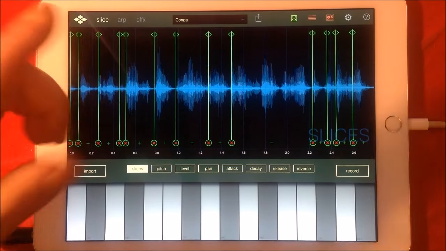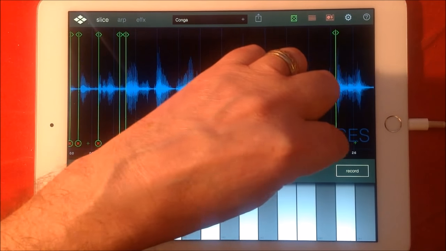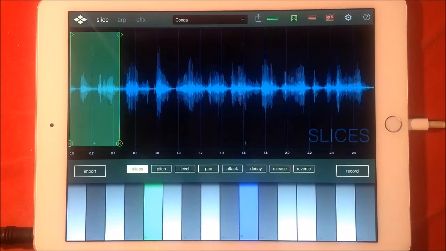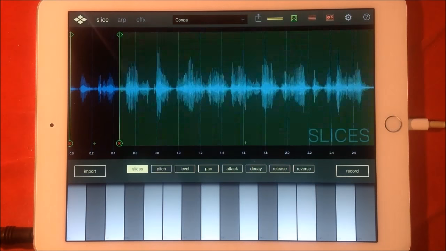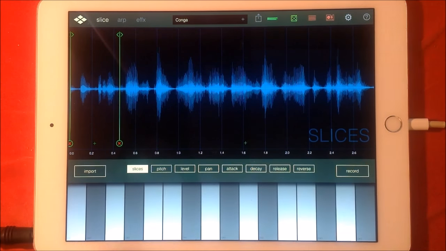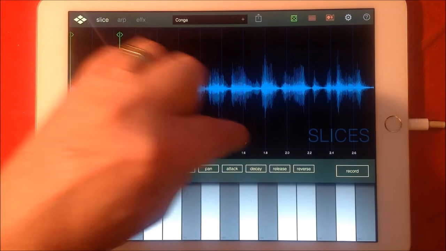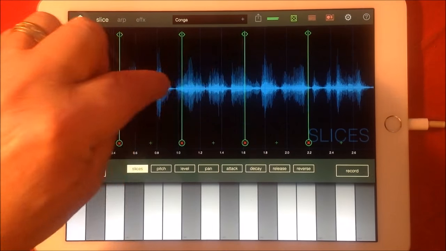So we could do this and say, well, there's too much going on there, so we could just delete a load of those like this, like that. So we're going to get some feedback going on. And then we can add back in where we are. Cool, straight in, whatever.